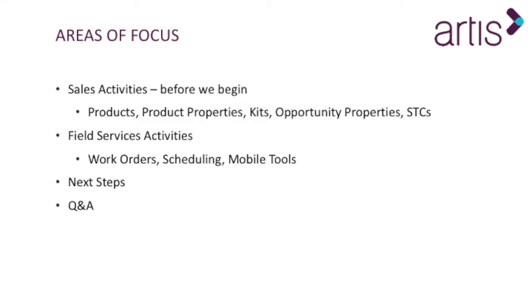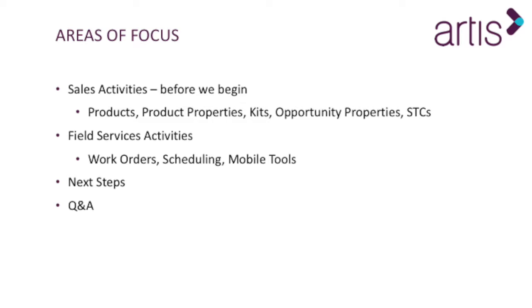So really the areas of focus that I'd like to spend some time on today are about our sales activities, the things that we need to do before we begin, the preparation work that we have to do, which might be peculiar to the renewable energy sector. So our solution includes some additional information that we record about products, those product properties, the opportunities that we're working on, and even the way that we integrate and do calculations for small-scale technology certificates.